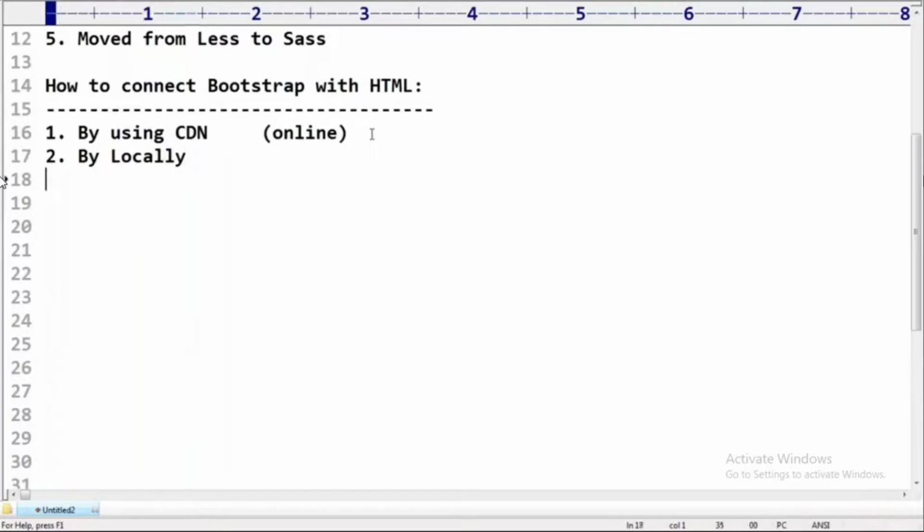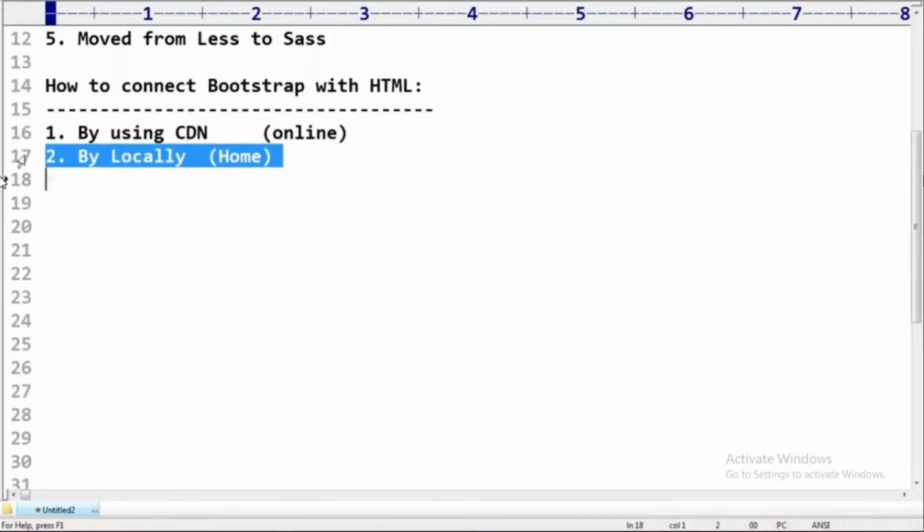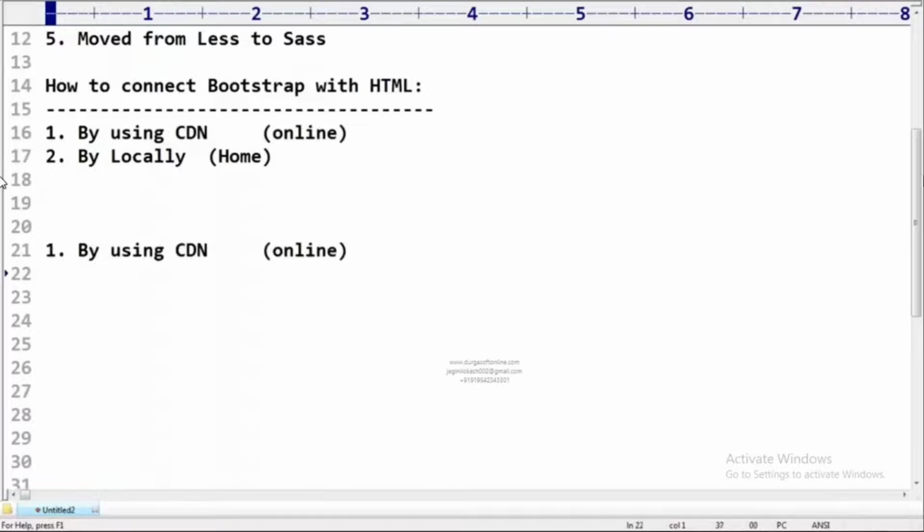Are you getting? Locally, sir, home food. One is online, second one is nothing but home. So how can you connect Bootstrap with HTML? There are two ways. The first way is CDN, the second way is locally. Now I will discuss what CDN means. Don't worry much about that.